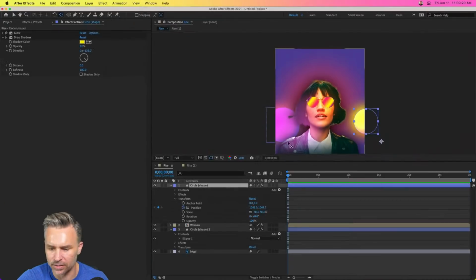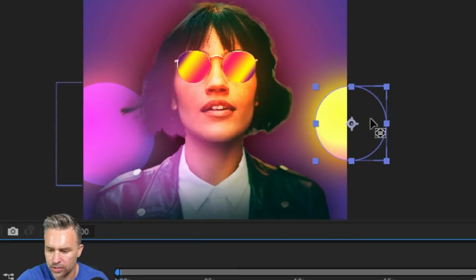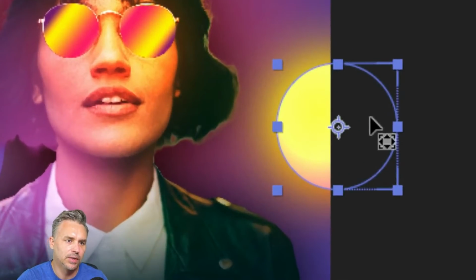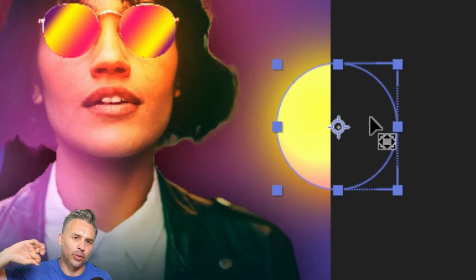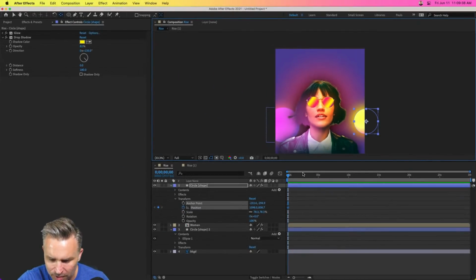I don't know why it's called pan behind. If you have an answer, I have no idea. But I'm going to take that. I'm going to put that right in the center because chances are that's going to bother you. You typically don't notice your center point's off until you start animating. So I went through the exact same process you would go through, which is, oh, I moved this. Oh, the center point's off, right? I get it. All right, so there it is.